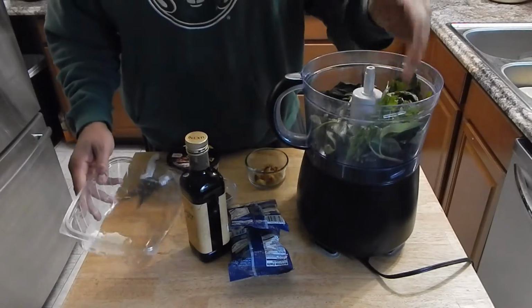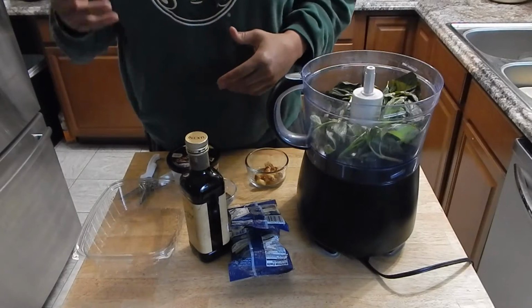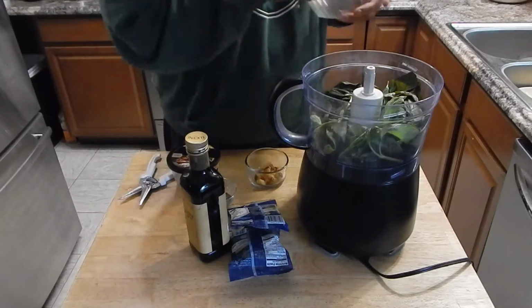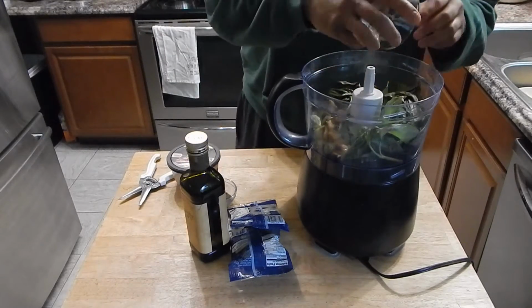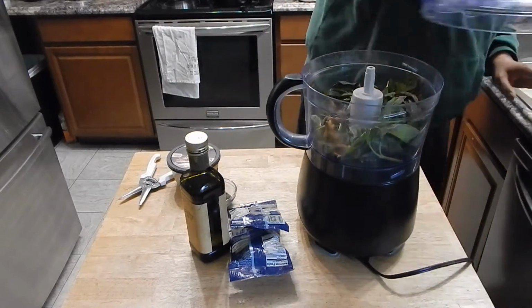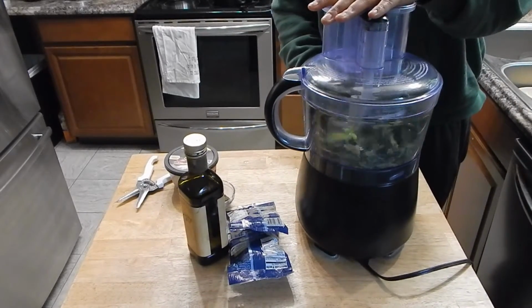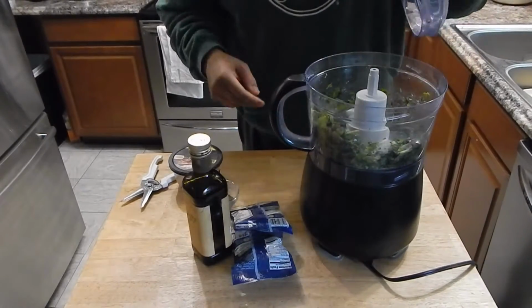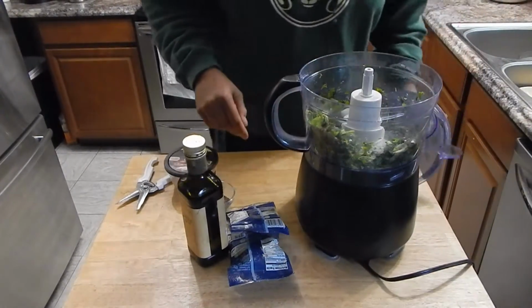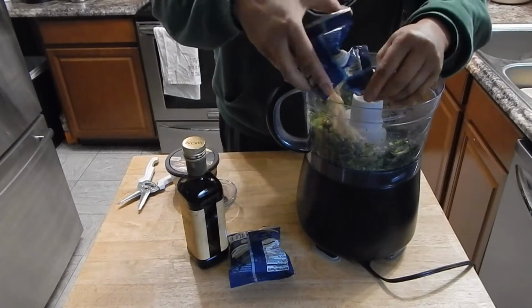Now what I've done is I've thrown my basil in the food processor. I did take off some of the real thick stem on it, but I did leave a little stem on there as well. So I got that in there, and now I'm going to throw in my roasted garlic, and I'm just going to pulse it real quick. Alright, that's about enough for now. I'm going to go ahead and throw in my pine nuts.